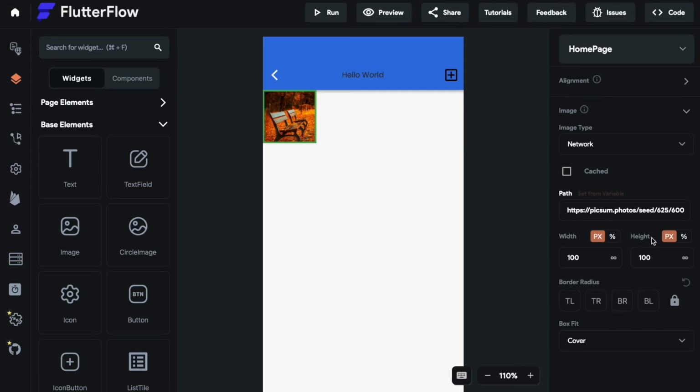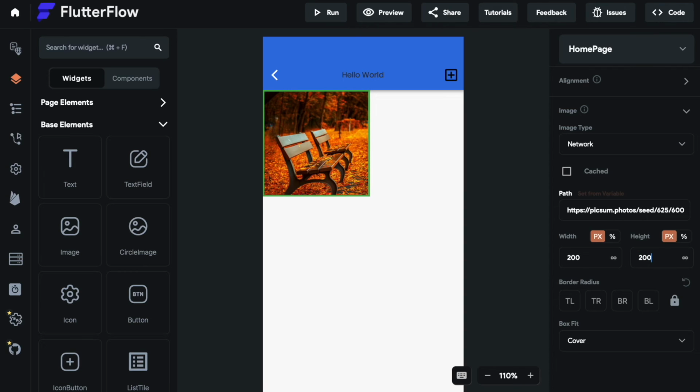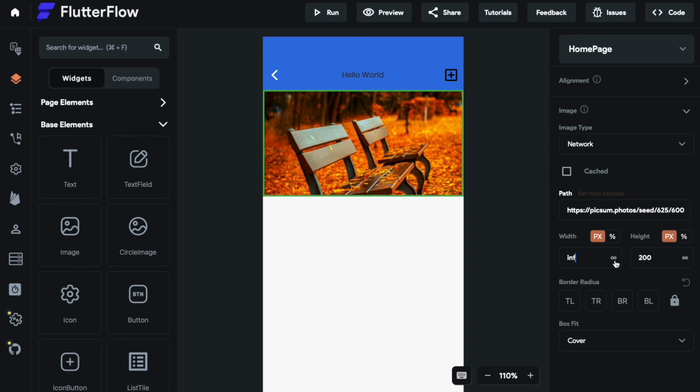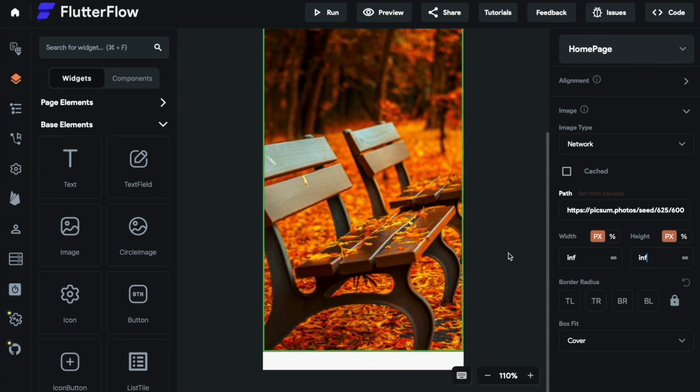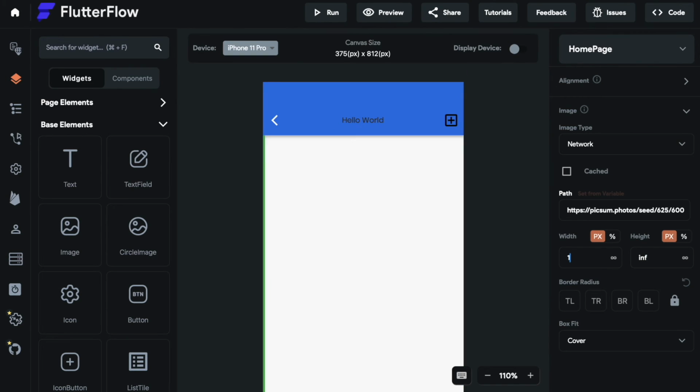Now let's talk about the width and the height for the image. We again have pixels and percentage options. Pixels is a set amount of pixels that your image is big. You can have 100, you can also have 150, you could also have 200. You see, my width of the image changes when I change the pixels. I can also change this to 200 and we have a big square image now. But one thing about pixels here, I can also make them infinite. So it uses everything it can use, the infinite space, in both directions, and we have the biggest image possible. But let's switch this back to 100.